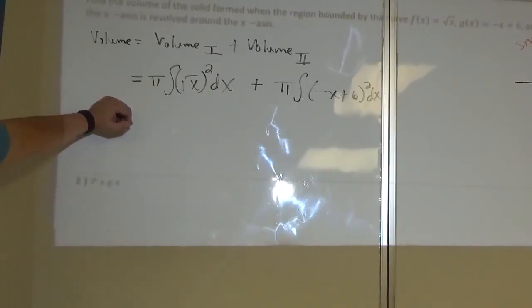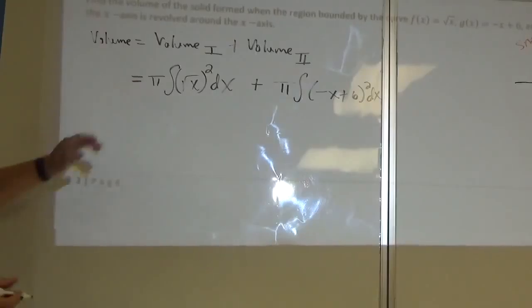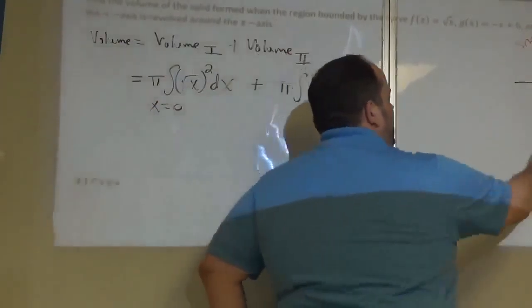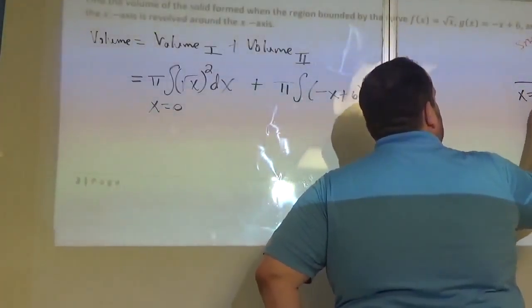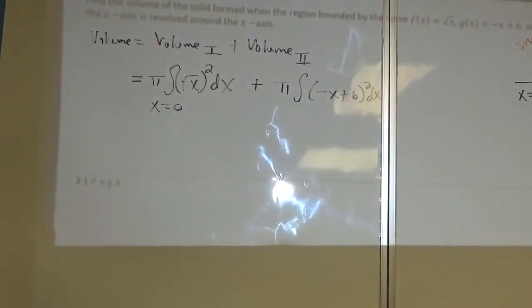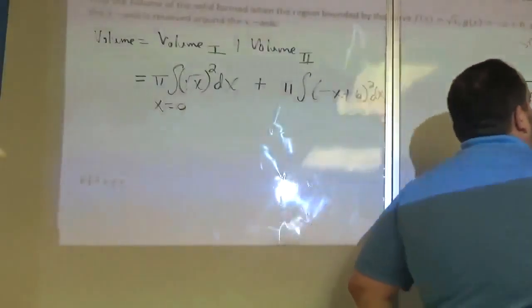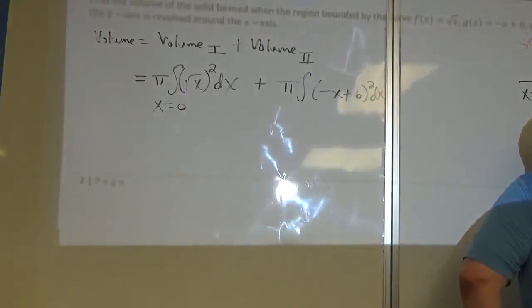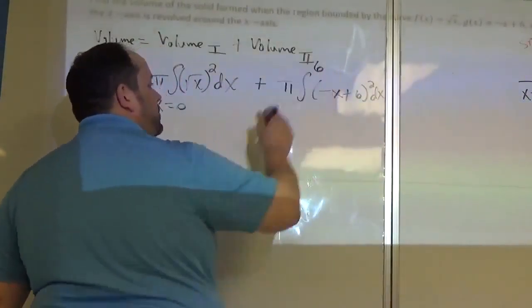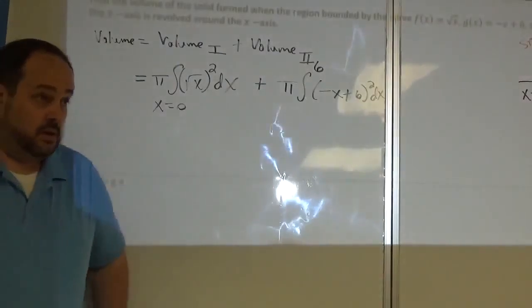Some of these are easy. Somebody give me an easy one that you know for sure, Mariah? Zero. Where does the 0 go? First one on the bottom. Why? Because I'm starting over here at x equals 0. Anybody see any other easy ones? Adriana, easy one. The 6 would be at the top of the second one? Okay, this guy over here has a root at x equals 6, and that's where the second integral stops.